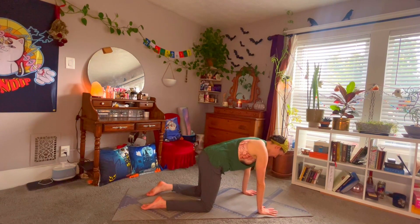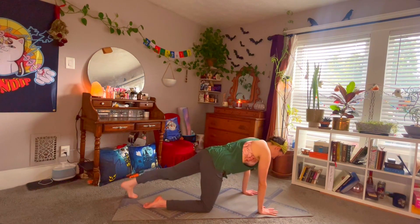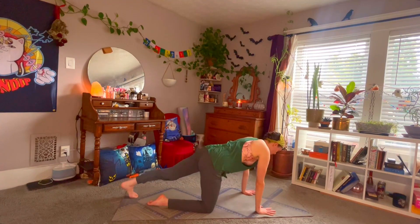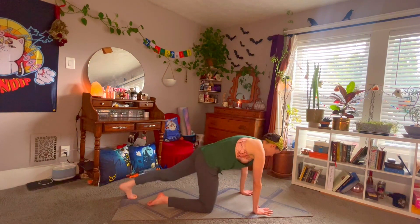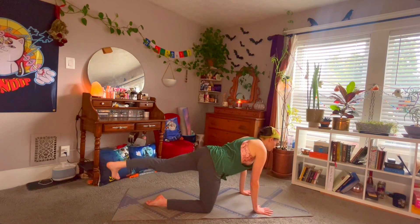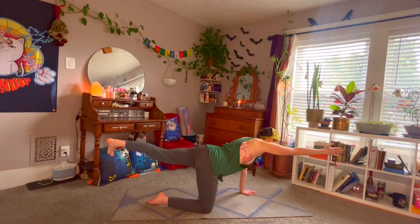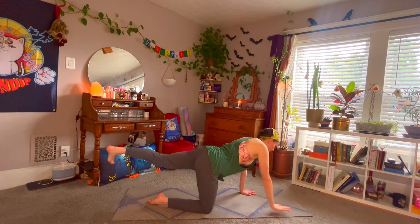Taking this pause to really ground yourself — so powerful here and very necessary. We'll take this left foot back, tuck the toes and rock it back and forth into that calf. When you're ready, with the toes still tucked under, first engage that core — feel the belly button hug in to the spine. Then you can pick this left foot up, looking forward, holding here. If we have this stability, we can reach forward with the right arm, bicep along the ear. Deep belly breaths, and you can take the right hand back down.